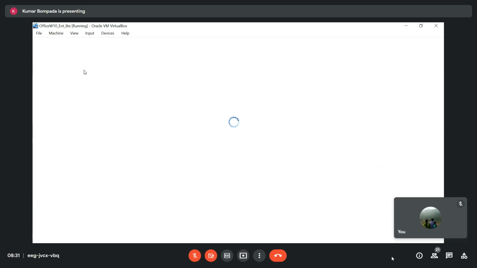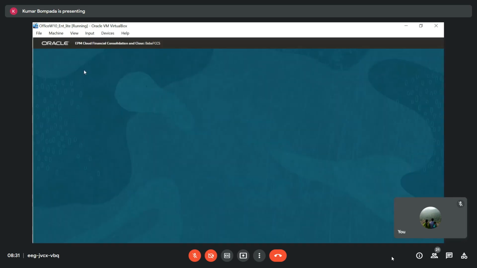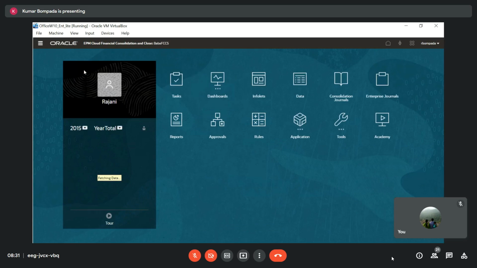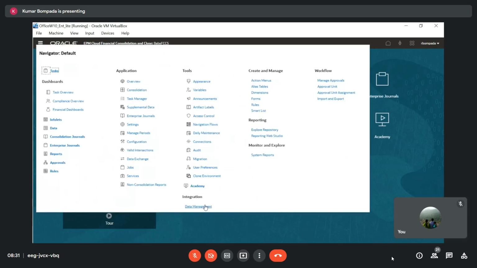The difference between FCCS data management and HFM data management is that in FCCS data management, you cannot use scripting. Click on navigate, data management.